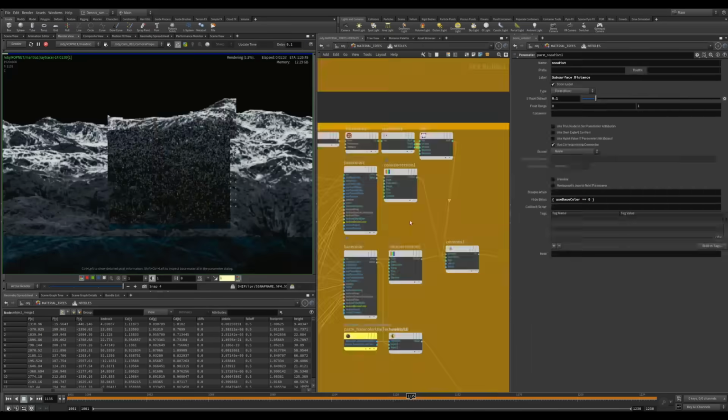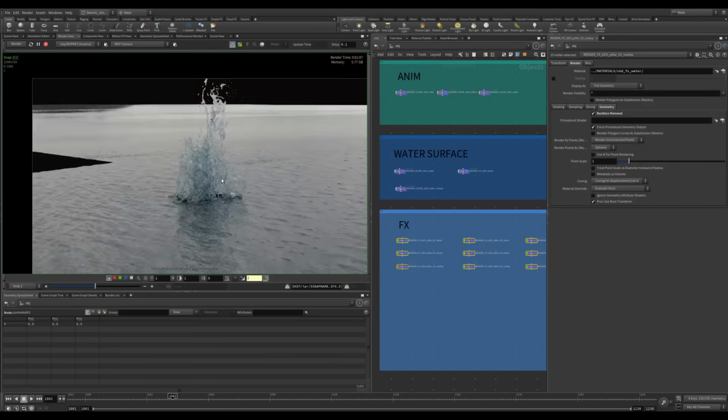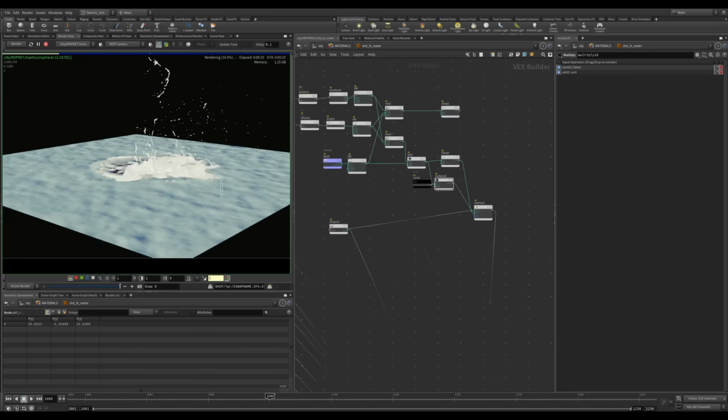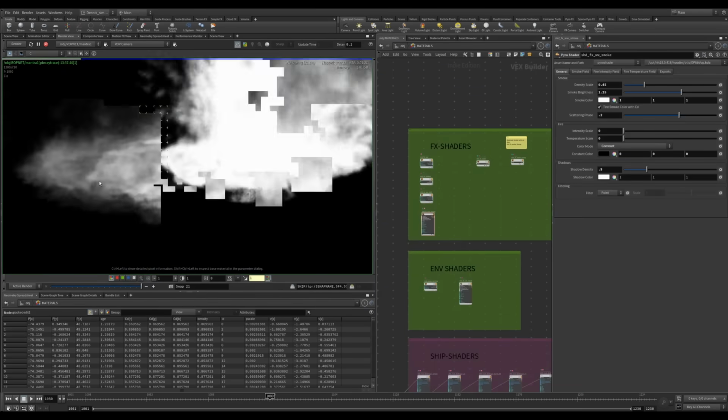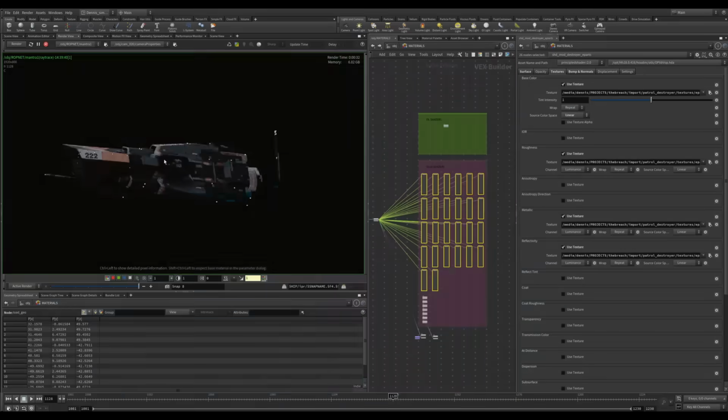So, if you want to up your effects skills and always wanted to learn how to create a project just like this, but didn't dare to jump into the waters of FLIP, now is the time. Let me show you the world of FLIP fluids and the process of creating a final project in a production environment.